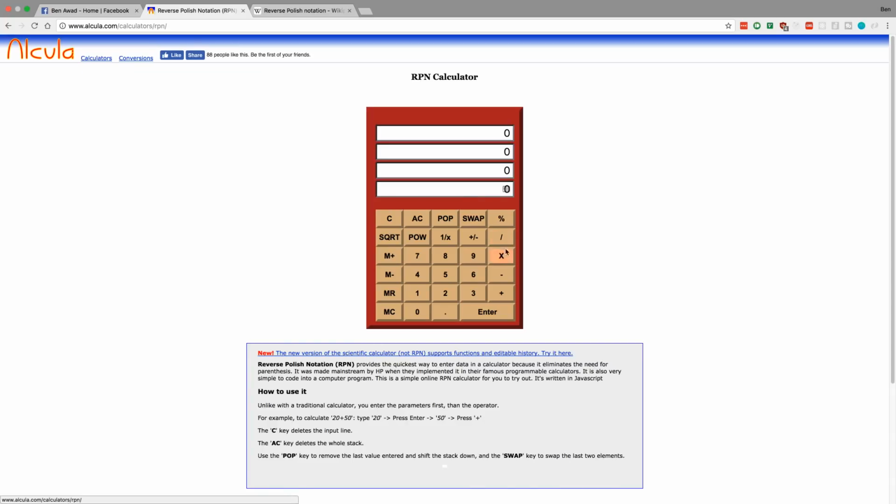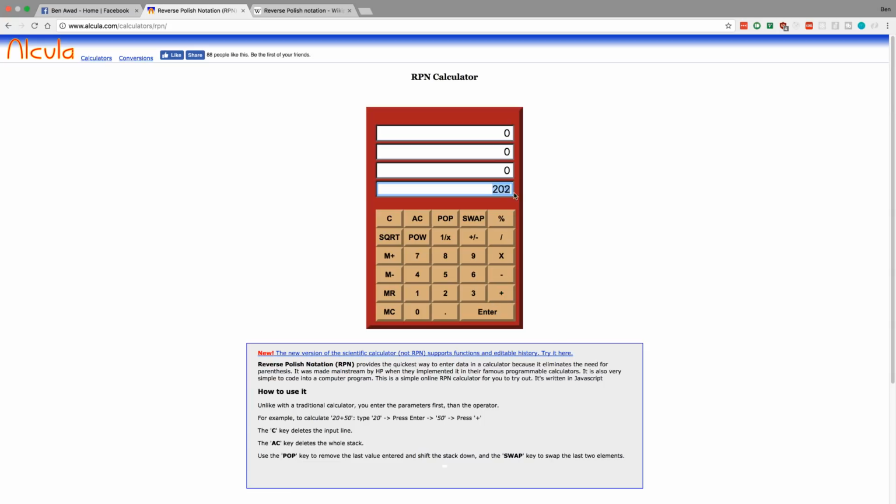But the basic way it works is you input your numbers. So here's a number here, and you basically input your numbers and then you say what operation you want to happen on them. So for example, I entered 56 and 45. Now I can say what operation I want, whether it's division, multiplication. So I can say I want to add them together, and then this pops here. And notice when I click enter, it goes up in the stack. So notice how 101 is now here. I can enter a new number, or I can just add them together and it pops here.